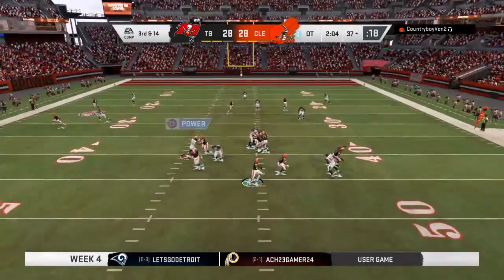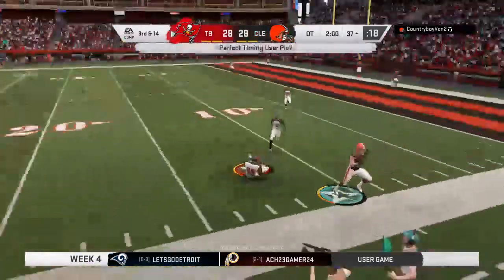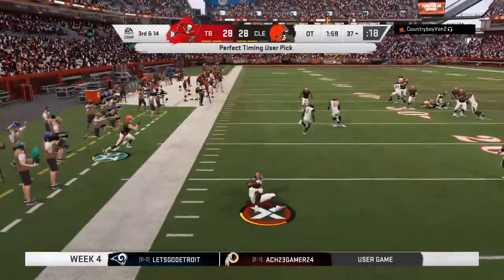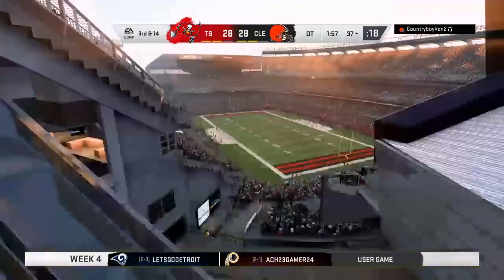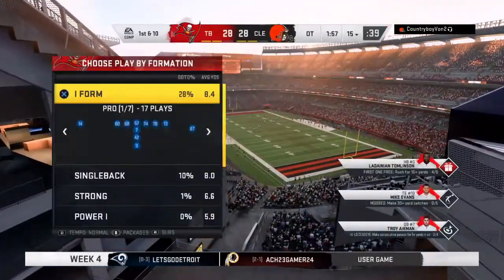Now Watson, his first throw of OT. Oh, and it's intercepted. It's Devin White, the linebacker. And a big turnover there as his guys will get the football back.